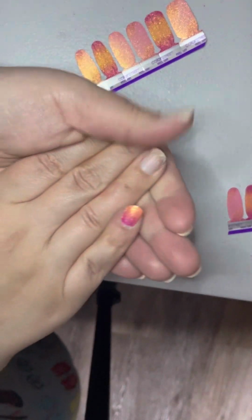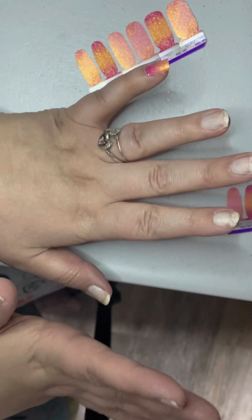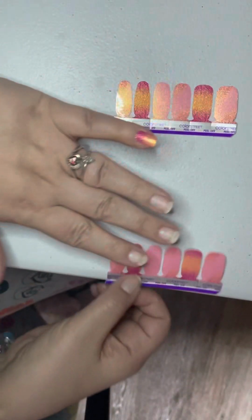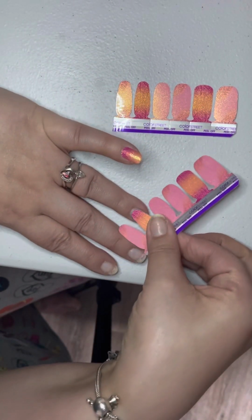Okay, sorry about that. I had to stop because my memory was full, or storage was full. So now we're still, I didn't do anything more. I still only did my pinkies. So let's move on and try and see what will work next.